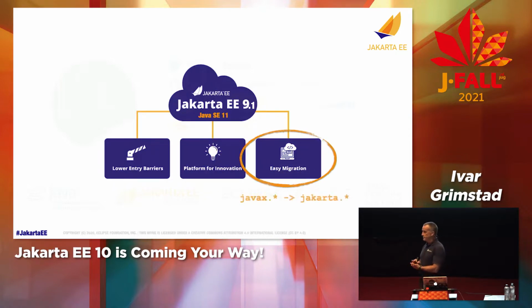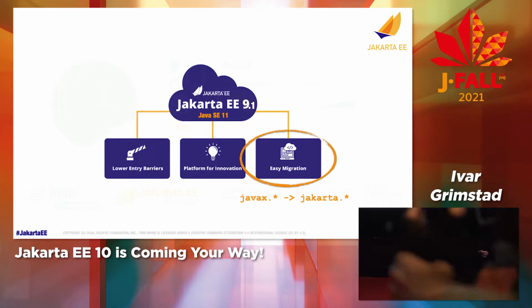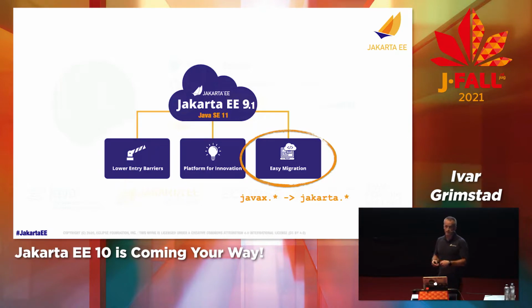We also wanted to make the migration easy from previous versions. With the migration, obviously, I am talking about the namespace change. We switched from javax to the Jakarta namespace. I'll dig a little deeper into exactly what this means for you as a community and developers. Easy migration also meant that we wanted to limit the new functionality, so you could use the same packages and test your products after doing the namespace switch without introducing too many new things. That's why 9.1 isn't that much of a new thing.